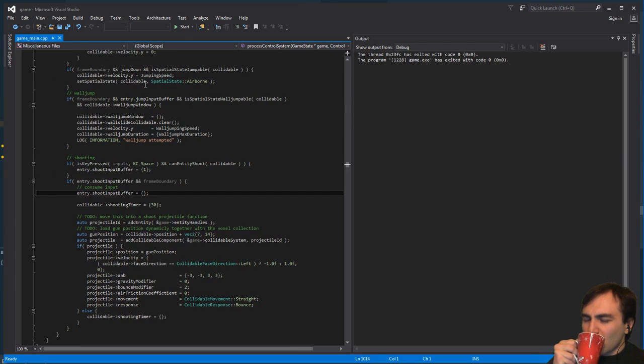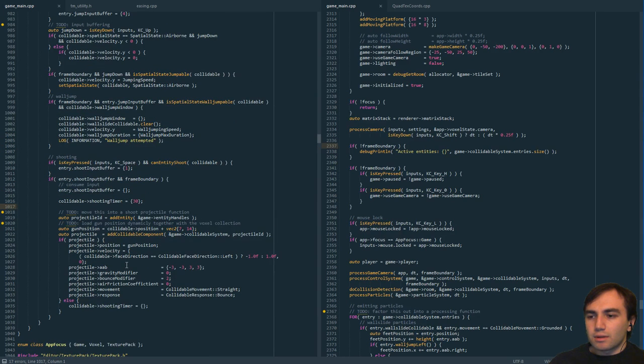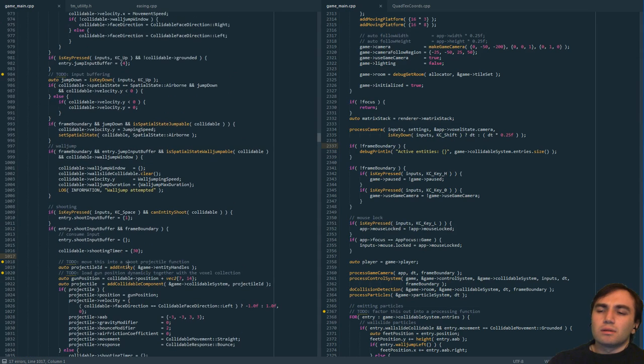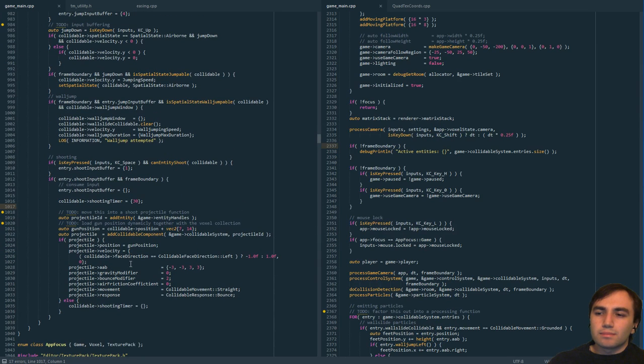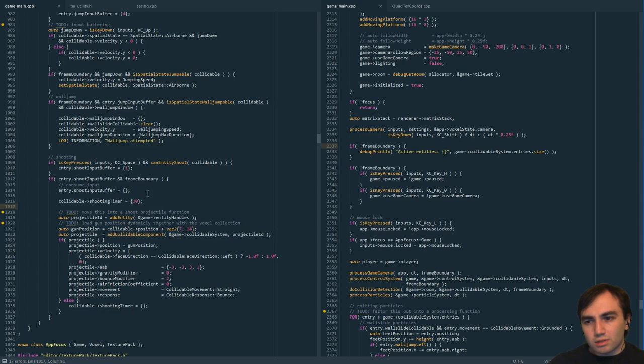So next, let's give the projectile a better texture. Actually, I should be using a voxel mesh for the projectile.